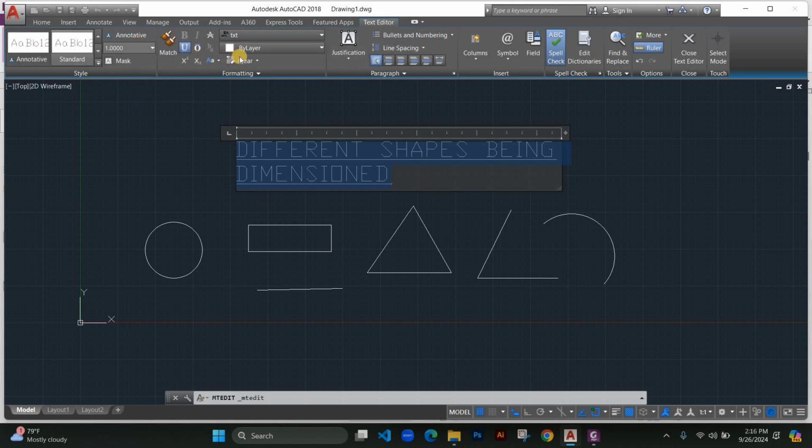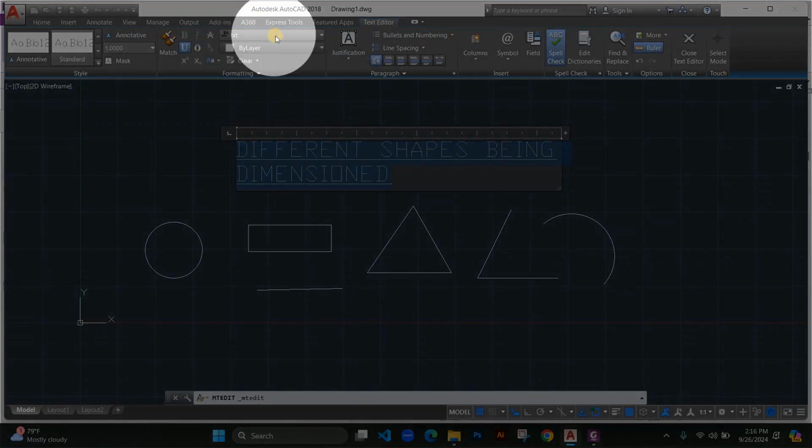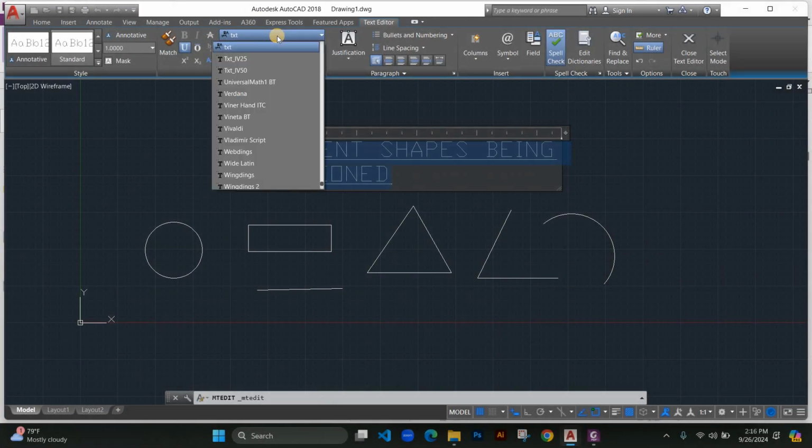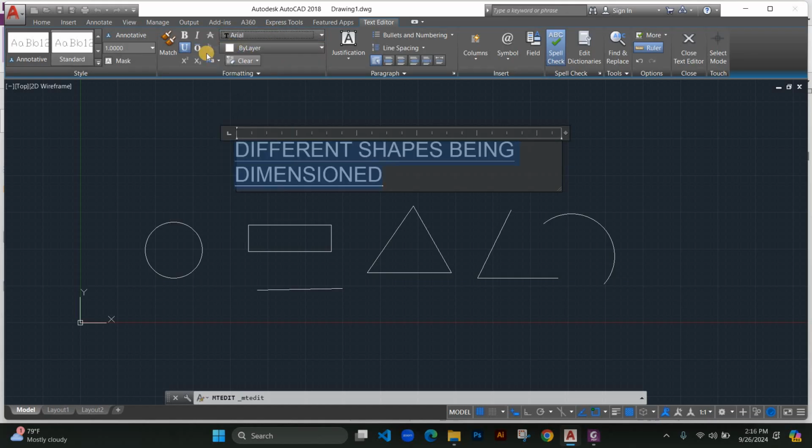You can bold, underline, change the text, the font type from here. So I could say that I want Arial. I want it bolded, underlined, italicized. So it's kind of like you're having Microsoft Word with you here.